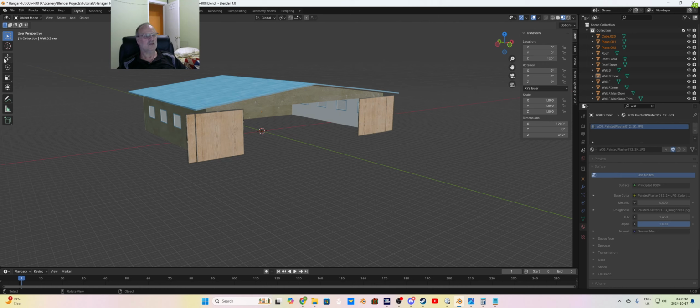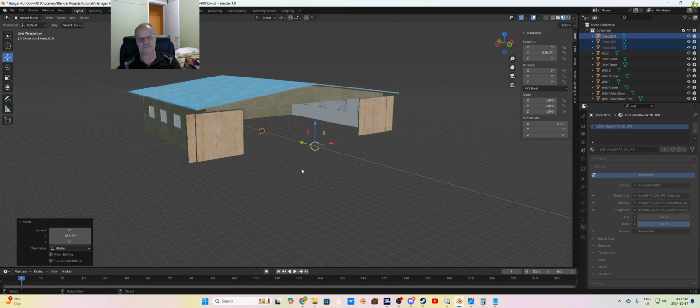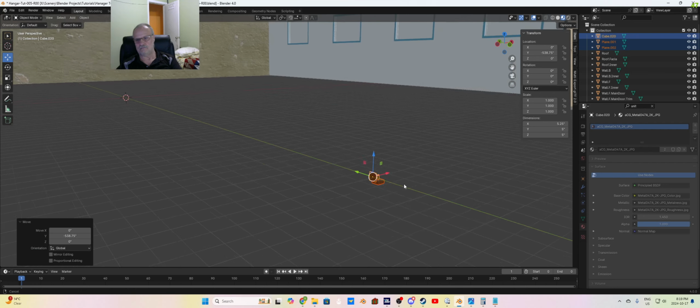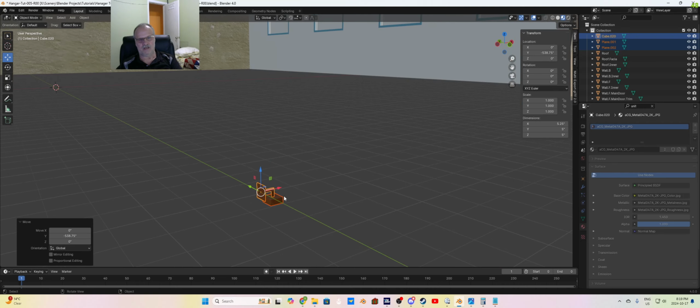So if I click on this, I can now drag the entirety of that out. I'm going to go back and make sure I've got it all selected. It's really important as you're moving these things around that you select all of the entities before you move them. I can see it's not in the correct orientation.